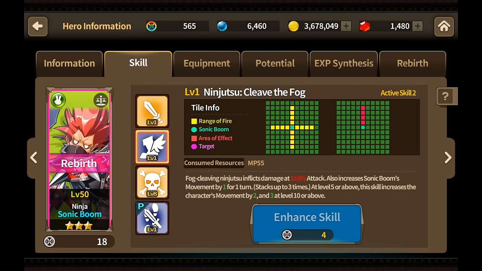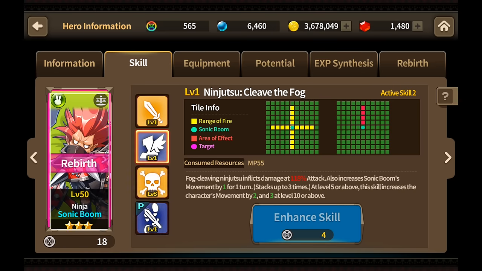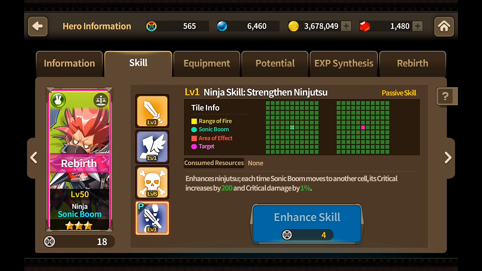I don't know why it says level 10 or above. I guess he needs a new hitbox for this skill to make it awesome, but this is still pretty. But his passive is pretty great because he's got five movement.